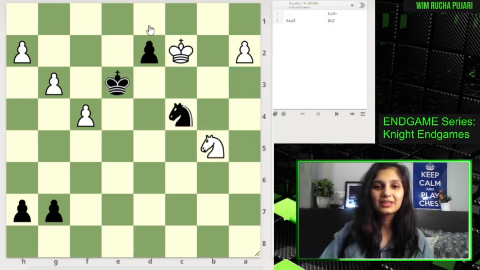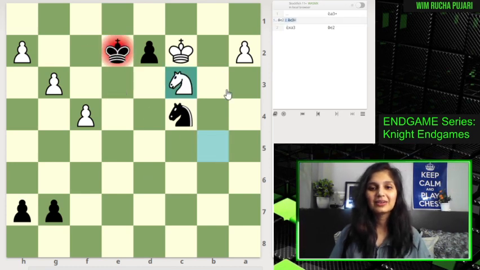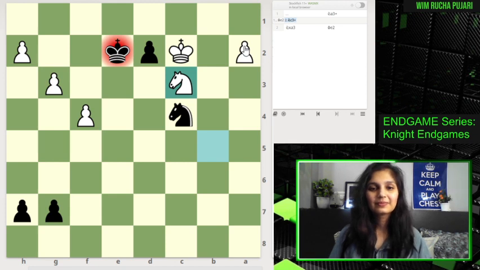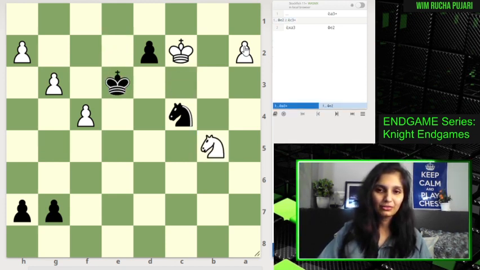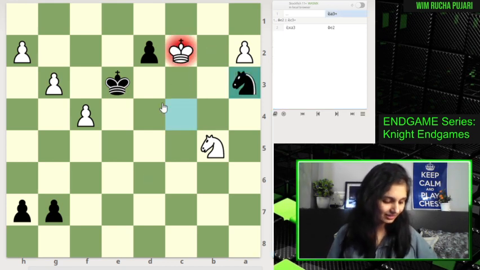If we first play the move king e2, it's a mistake because white plays knight c3, and then can even start pushing this pawn, leading to a complicated endgame. So just in one move, black wins after knight a3.